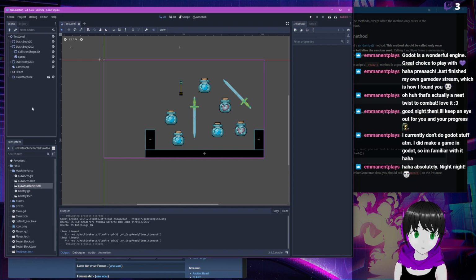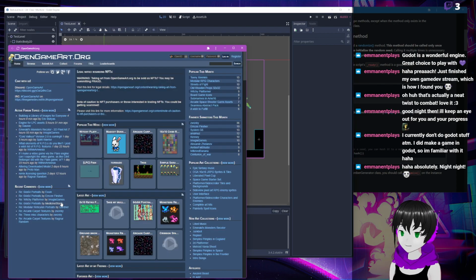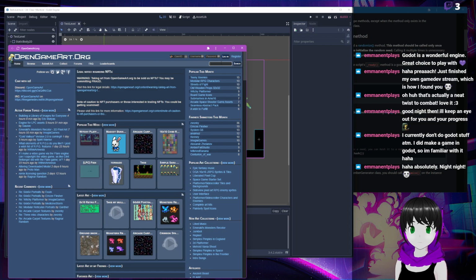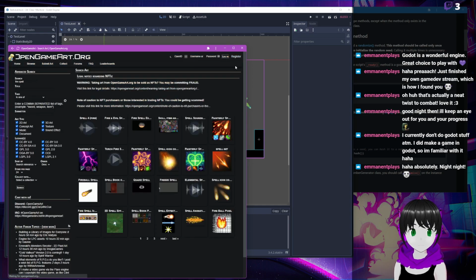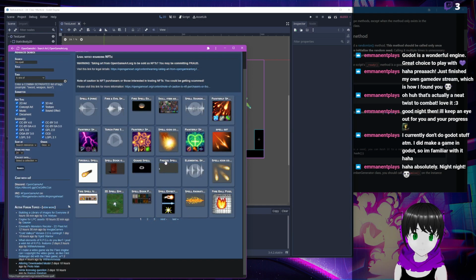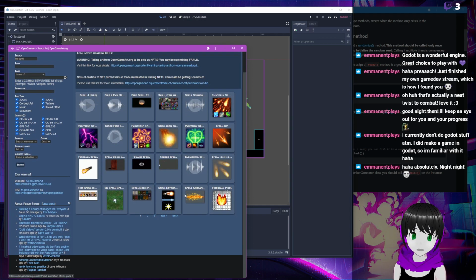What else should I do? I think I'm going to make some new prizes. What would be a good, I don't know, like fire spell? Fireball?